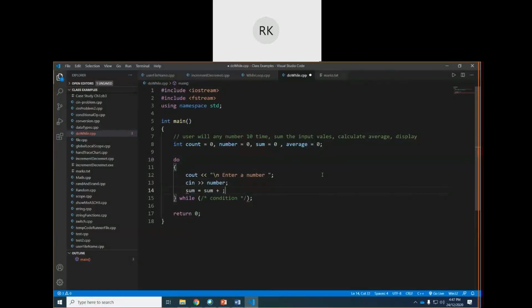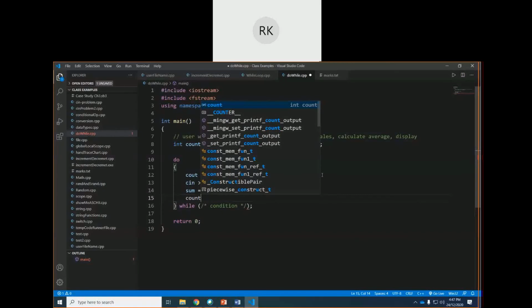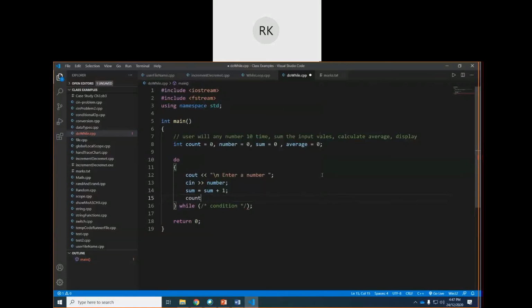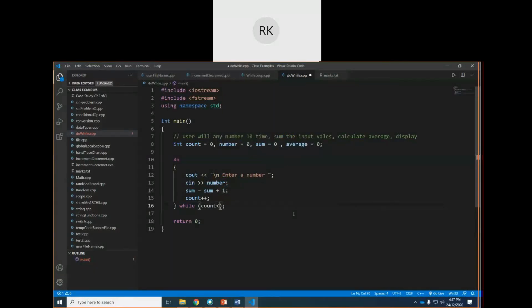You should tell me this time. I should not make a mistake. And after that, what should I do? The count should be plus plus. Oh yeah, okay, good. And here I will use the condition at the very end, while count is less than 10.